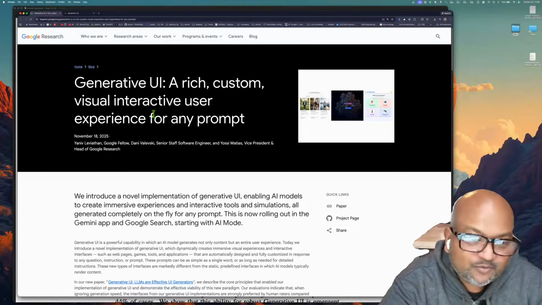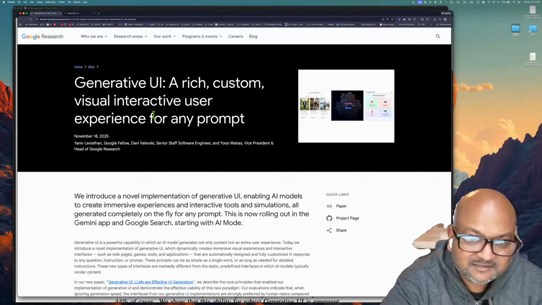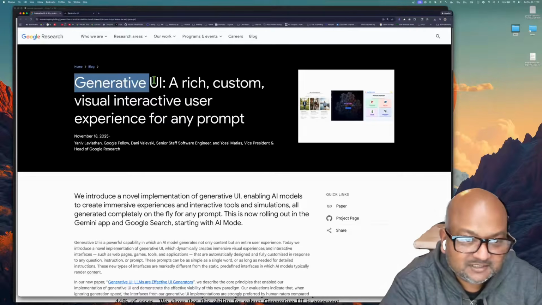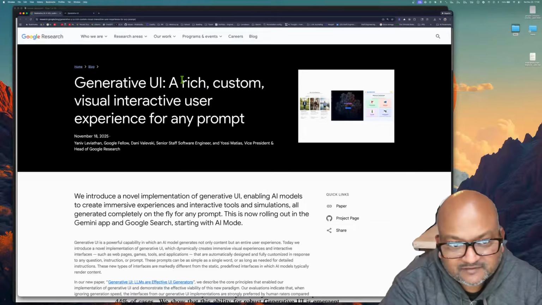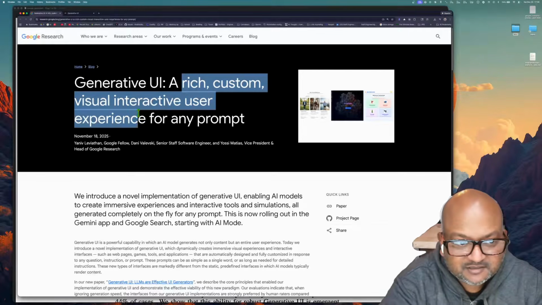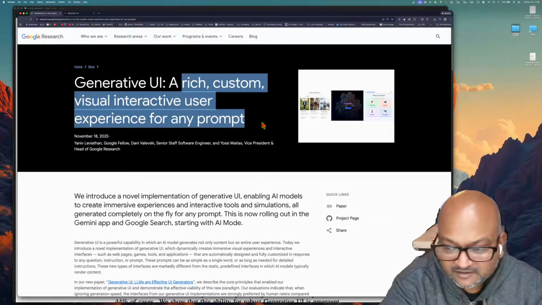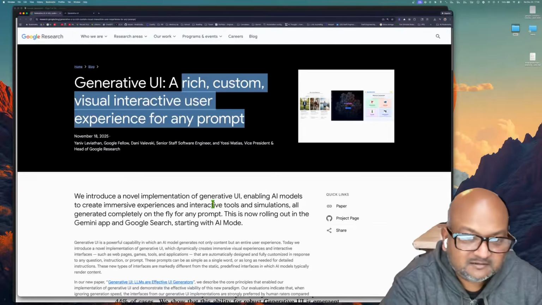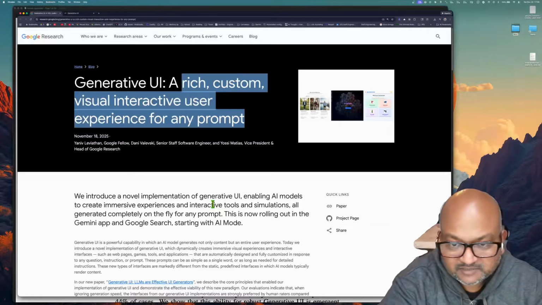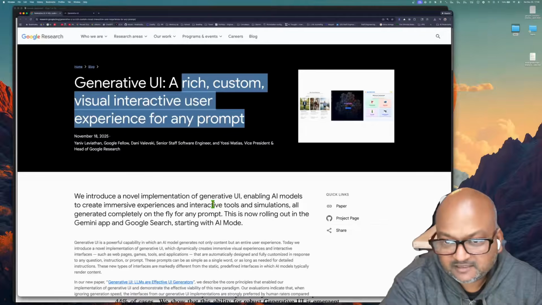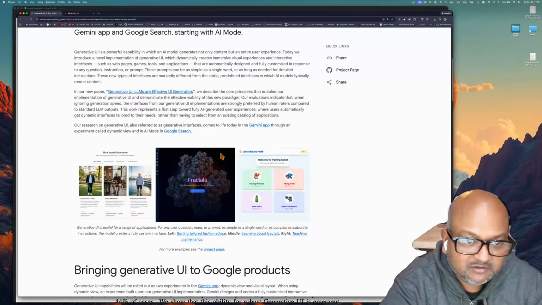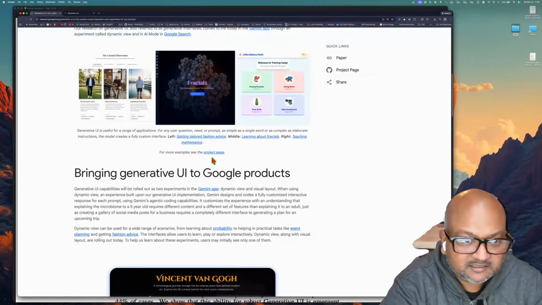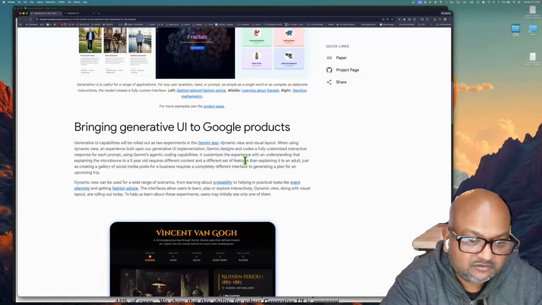Hi folks, welcome back. One of the more interesting parts of the recent Gemini 3 launch, to me at least, was this notion of generative UI that they announced. And the idea is to have, as they say over here, a rich custom user experience specific to each prompt. Now, we've seen the beginnings of something like this in things like Canvas or Artifacts, which some of the other providers have. But this seems to go much deeper and is much more integrated into the overall Google experience.